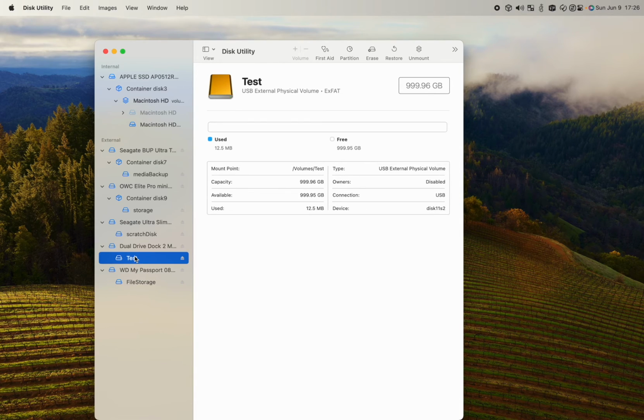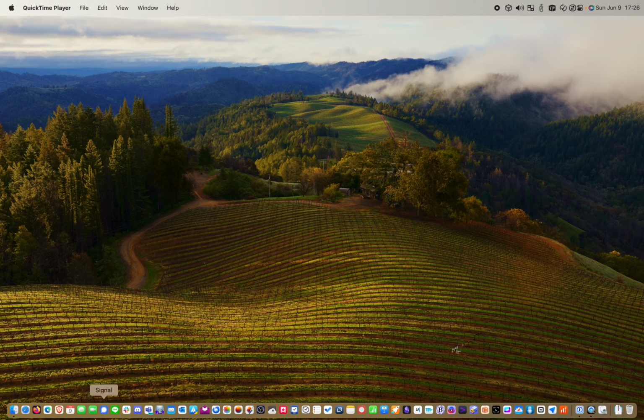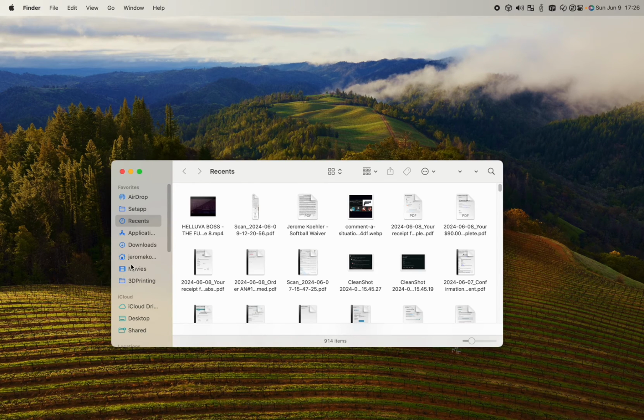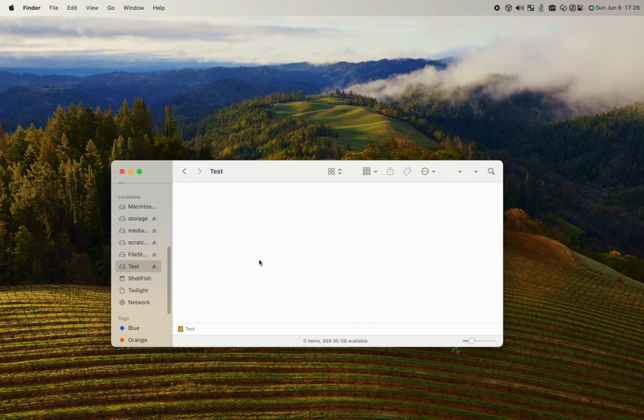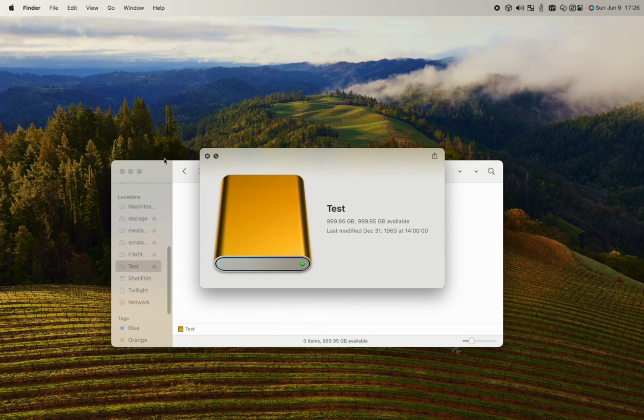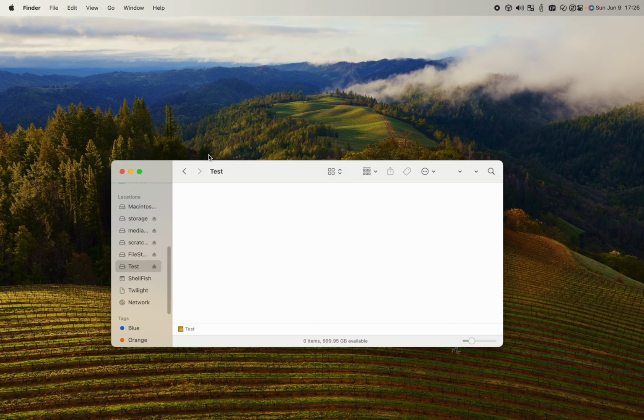How can you tell? Click on this little test thing, and it'll show you that, yep, this is in fact ExFAT formatted. When you go to Finder, you'll also see that inside of Finder, when you go to all the drives that show up, you'll see test right here. Empty right now because we deleted everything off of it and it's formatted ExFAT. So you can just move files here, take out the thumb drive, the hard drive, and then hand it to whoever you need to. Well, hopefully this helps someone.